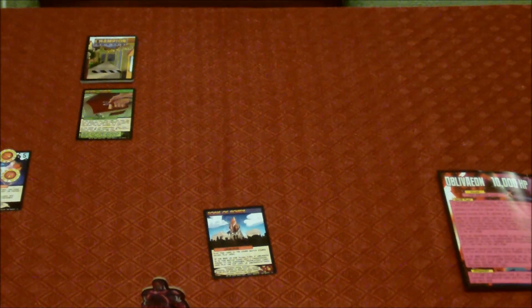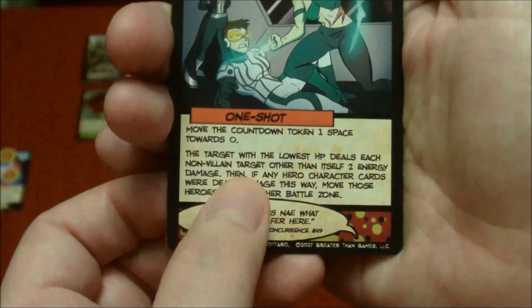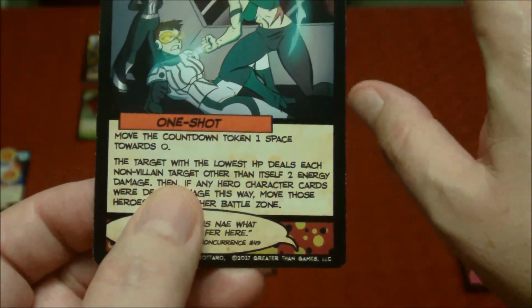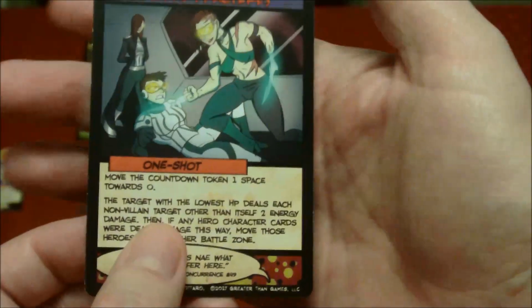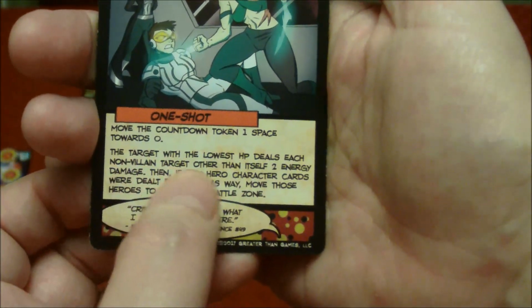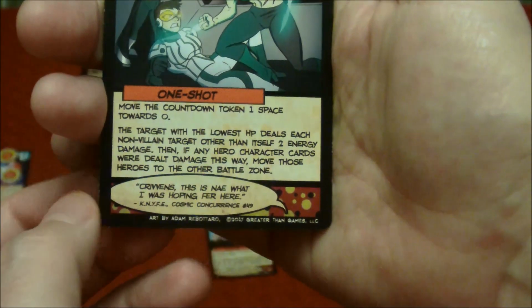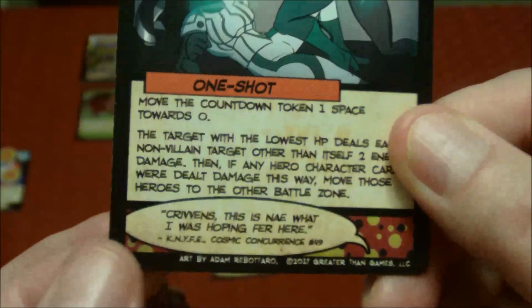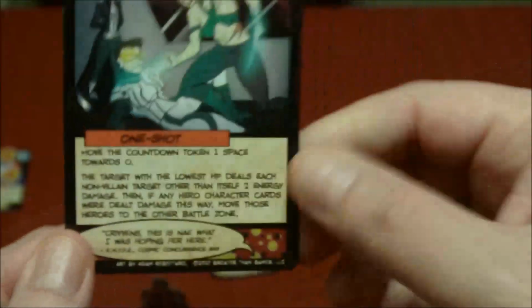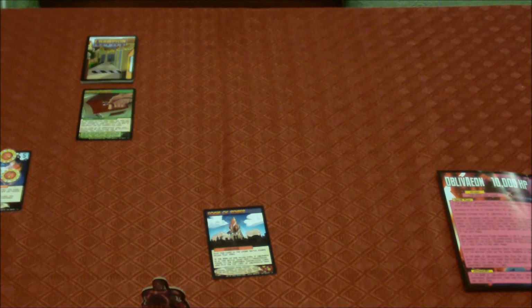Well, things just got harder. The target with the lowest HP, the only target in this zone is OblivAeon. Other than itself, deals each non-villain target other than itself 2 energy damage. Then if any hero cards were dealt damage this way, move those heroes to the other battle zone. Crivens, this is not what I was hoping for here. Okay, so at least nothing happened there except the counter going down. We didn't take any damage because we're all hanging out by the time cataclysm.